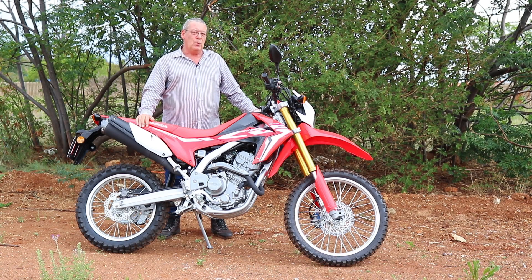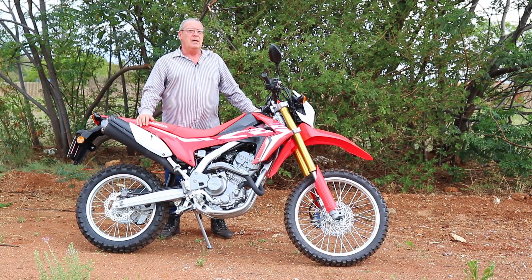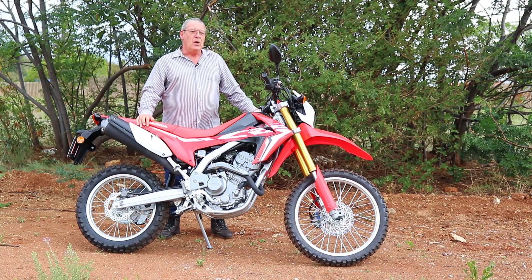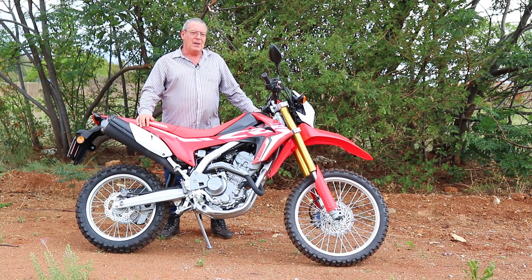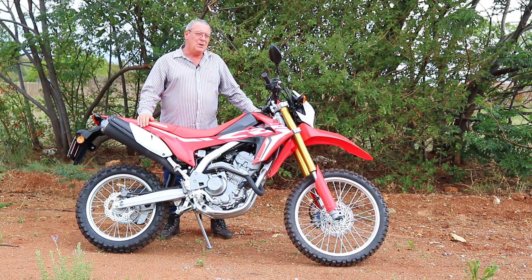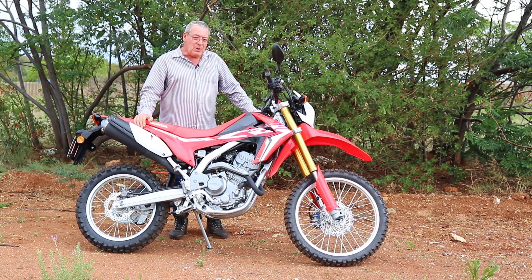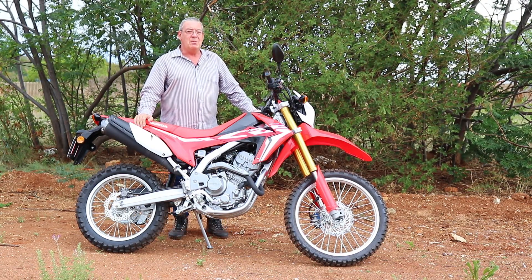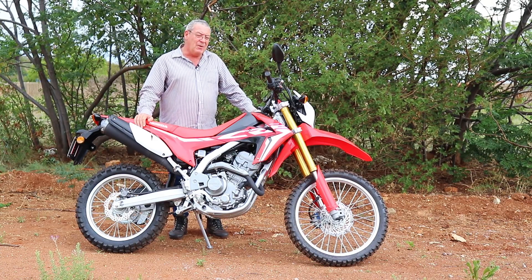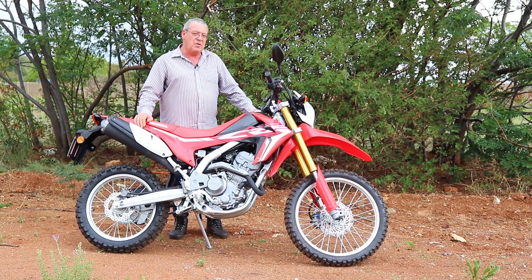Back in the day when I was a teenager, we used the term scrambler to refer to motocross bikes. These were usually bikes with small single-cylinder engines, light body weight, and massive amounts of ground clearance — the type of bikes you could use to explore dirt roads as easily as you could ride to school or to work. The scramblers of those days were eclipsed by the much more versatile adventure bikes, but fortunately the spirit lives on in bikes like this one, the Honda CRF 250L.